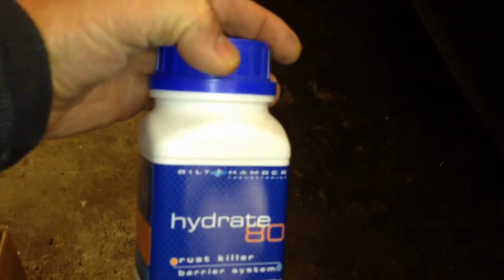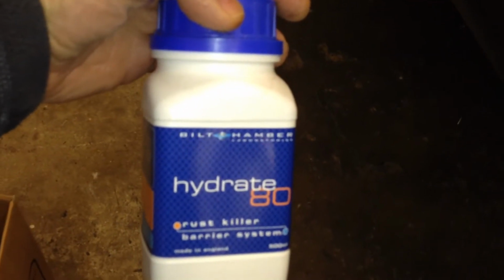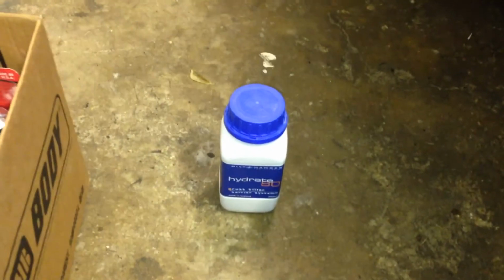I was hoping not to have to weld, but I think I'm going to need to do some welding just to tidy that up. So I've got some bits to do the job. The first thing is this Hydrate 80, which I'm going to put on once I've removed the rust. Hopefully that will cure the rust and convert it back to something that I can then paint over.